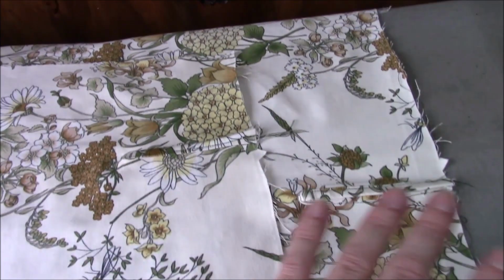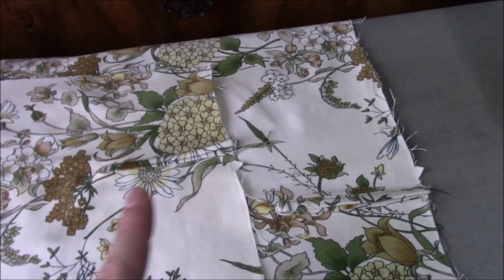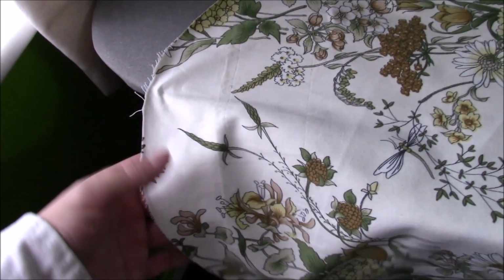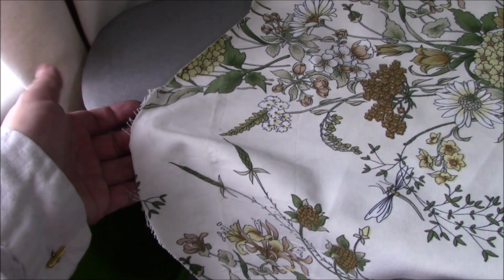So it's fine, it'll do, it's good enough, and as we all know here, good enough is definitely good enough. Right, next thing is hand sewing. We need to gather in this sleeve cap a little bit so that it fits nicely into the body.